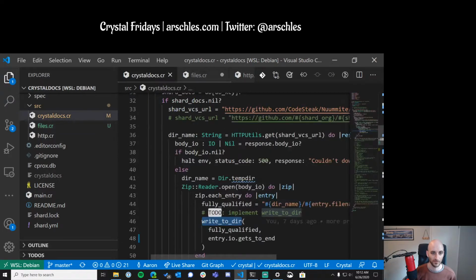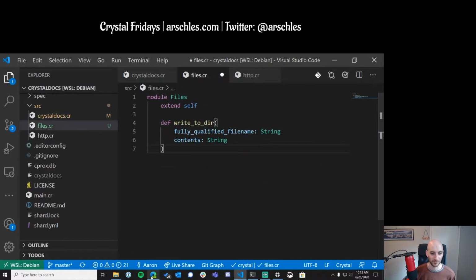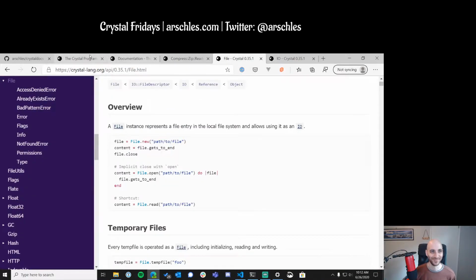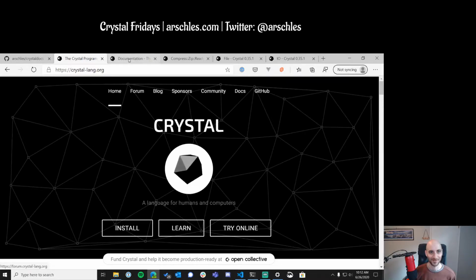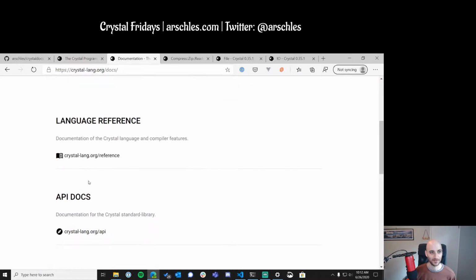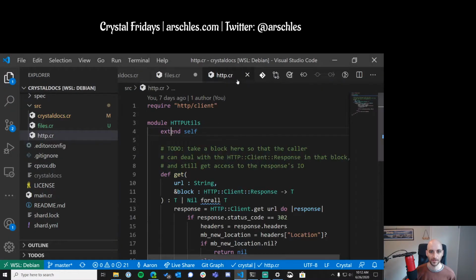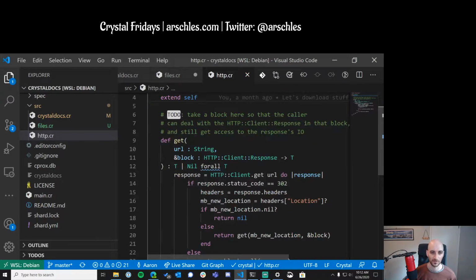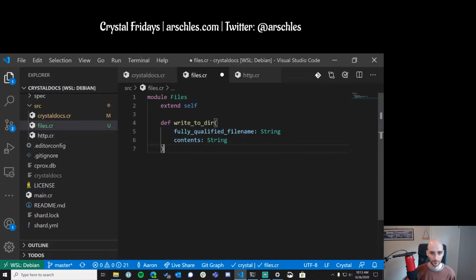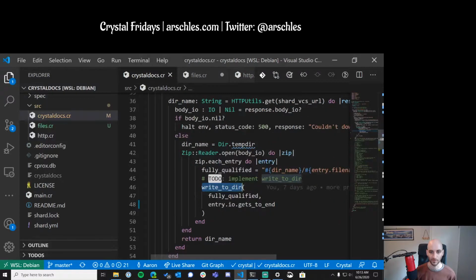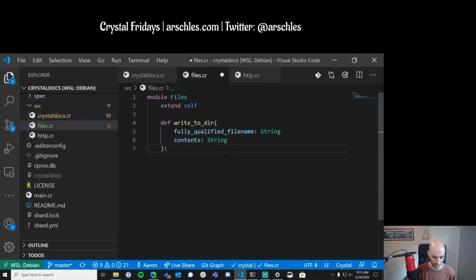And boy, I even forgot how to write a function in Crystal. So it's been a while. It's been since last week. So actually, this is a great place to use the language reference. Well, actually, I don't need that. I'm just going to go over to here. So, okay, yeah, it's just colon, the return value, and then indent the rest of it. So this is going to return nothing, I believe. Yeah, basically it's going to return nothing. So I don't really need anything there, I think.